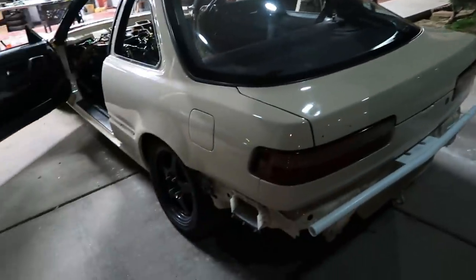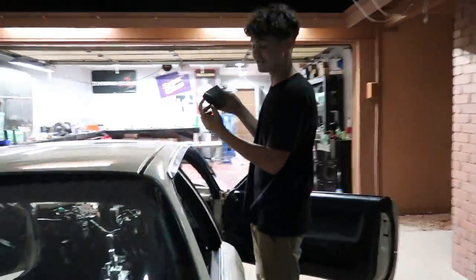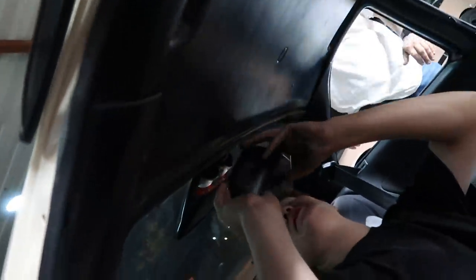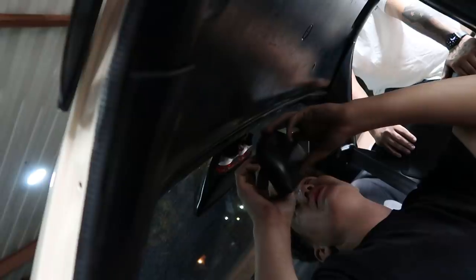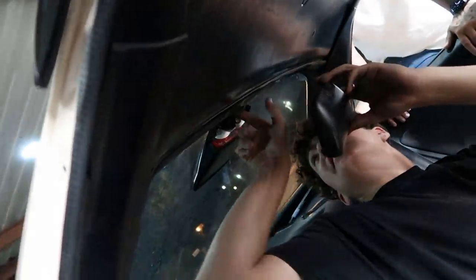Damn. Look what I got. What is that? Oh, the cover. That's sick. Where'd you find that? In the parts room? No, in the cargo cover. Oh, you already had it. Yeah, I already had it. Sick.